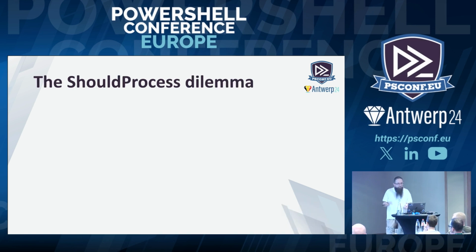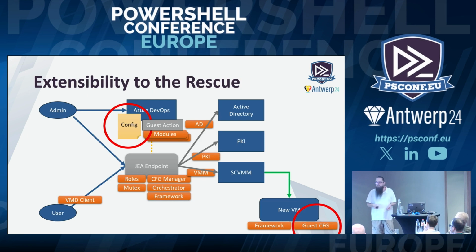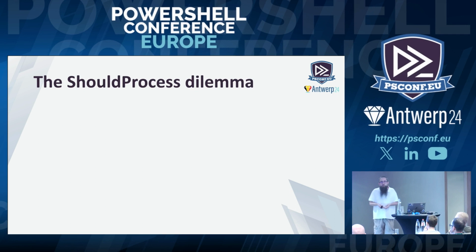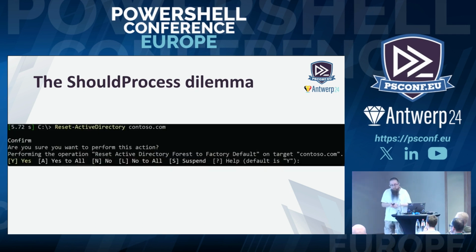Yeah, that basically allowed us to delegate a very small piece as a simple development opportunity where we don't need a full expert to do everything. So that worked well in that regard. There's one more problem I'm trying to solve with extensible code, and that is the classic ShouldProcess dilemma. Let me show you.